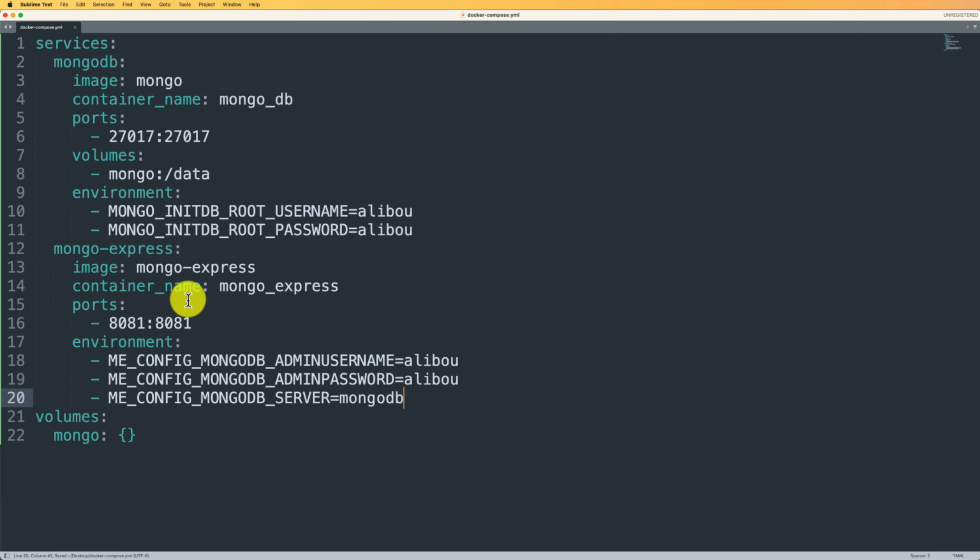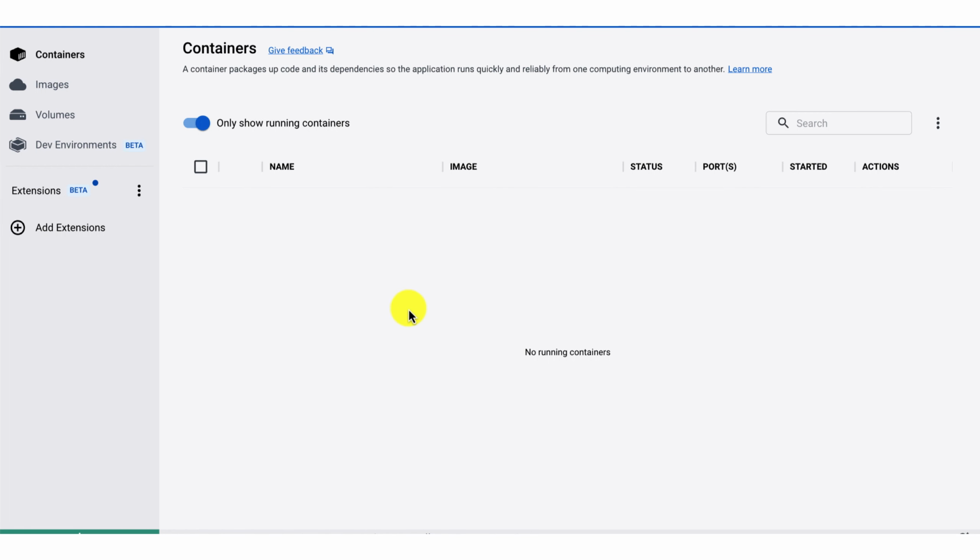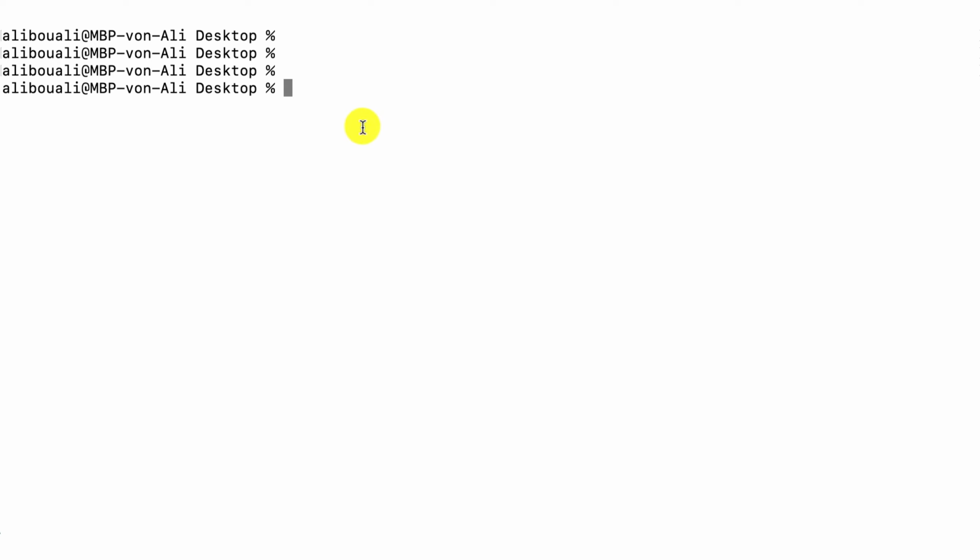Let me save. Now let's go ahead and test and make sure everything is working fine. Let's get our Docker Compose file up and running. Go to your terminal or command line tool and navigate to where you saved your Docker Compose file.